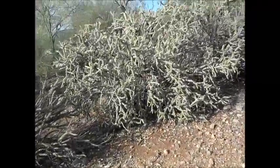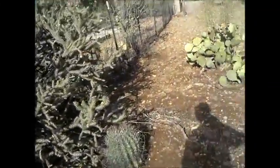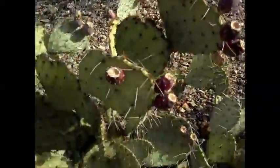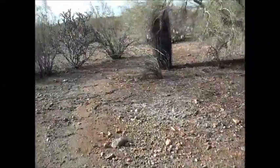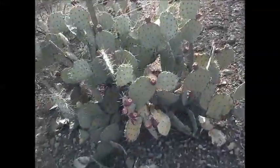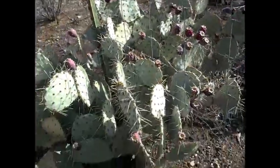And then this is a little stand of two different kinds of staghorn. It looks like maybe this kind here is called a deadwood, maybe, I don't know. And the prickly pear is starting to put little fruit on. After a while these will get quite big. They'll get about twice as big as they are now, and they'll just get fully loaded with them. And one year down here in Arizona, we picked a bunch of them, and Elaine made some prickly pear jam. That was tasty enough. I don't think we'll go to the trouble to make it regularly, but you know, it's kind of cool. It's got an interesting flavor.